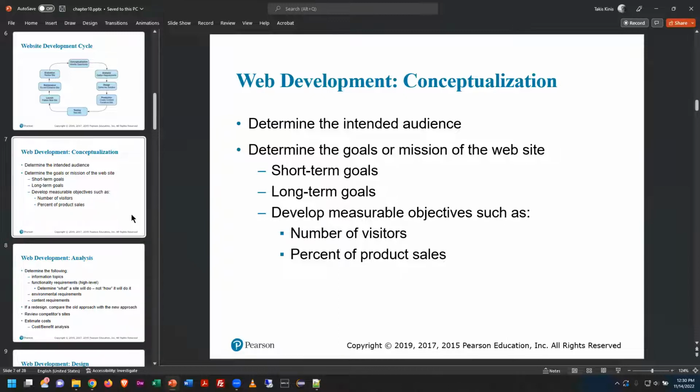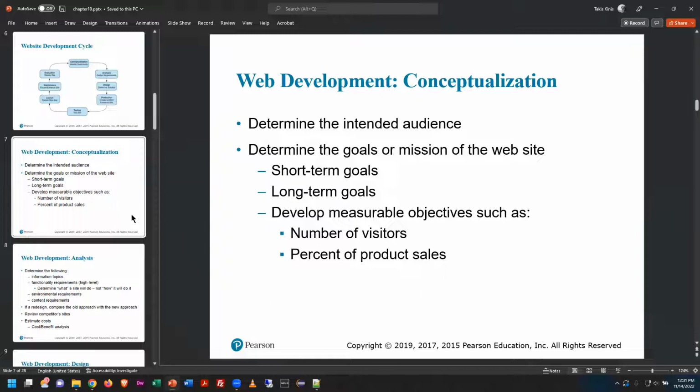That's pretty important. If I was building a website for gamers, I would have a very different kind of audience in mind than if I was building a website for a home remodeling business, or for music fans or health nuts or whatever the concept is. So you have to know who your audience is, because that makes a difference in how you're designing the site.